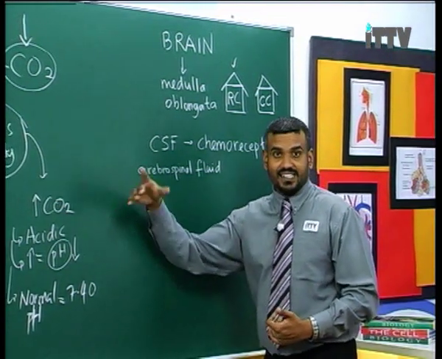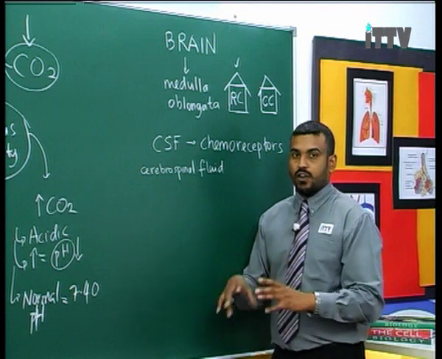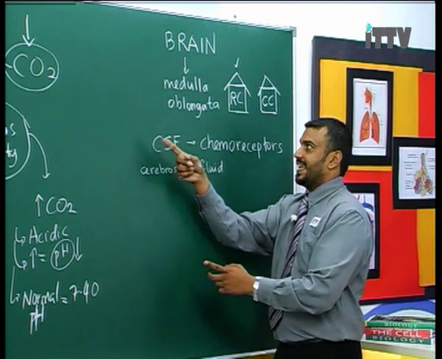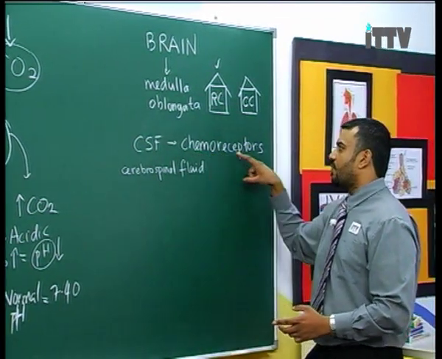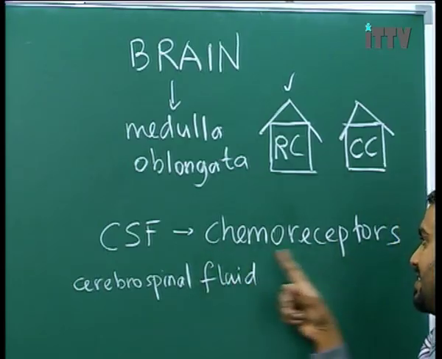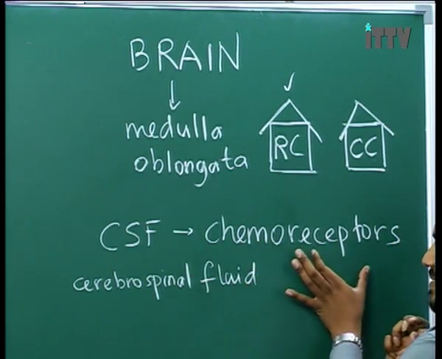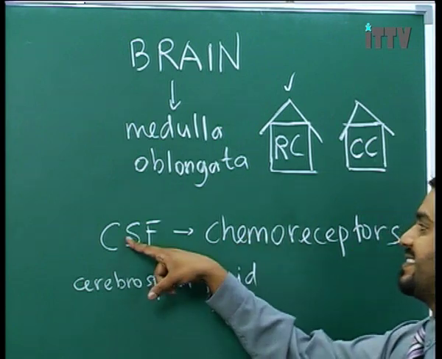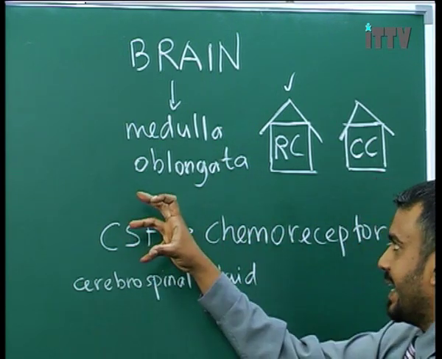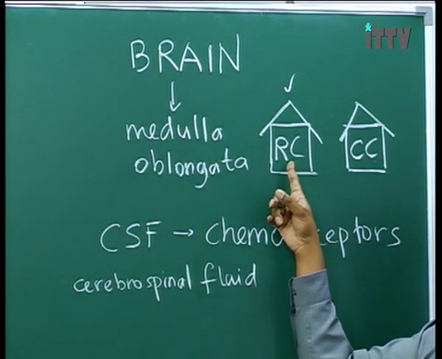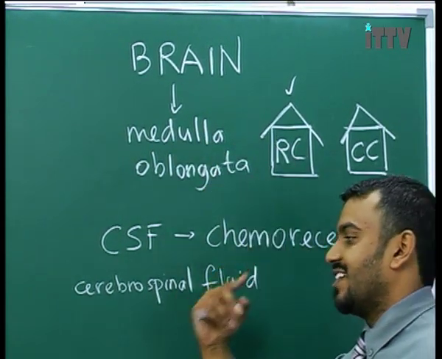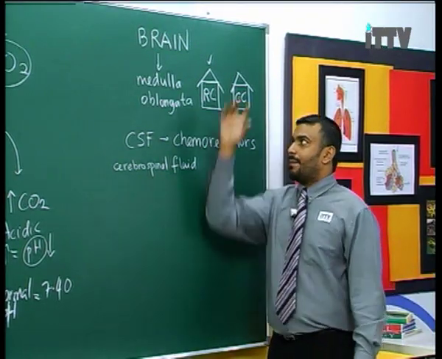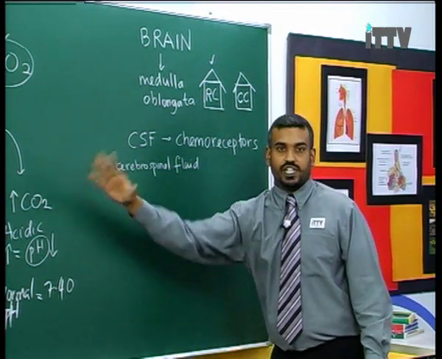Why? When there is an increase in carbon dioxide, the carbon dioxide will dissolve and cause the cerebrospinal fluid to become acidic. The moment the CSF is acidic, the medulla oblongata, which has a lot of chemoreceptors. Now the chemoreceptors, which are chemical receptors, they pick up the change in pH found in the cerebrospinal fluid. So immediately the medulla oblongata or the respiratory center in the medulla will know that there is a drop in the pH. What will happen? The brain is already notified now. So immediately the brain will take an action to change this condition.